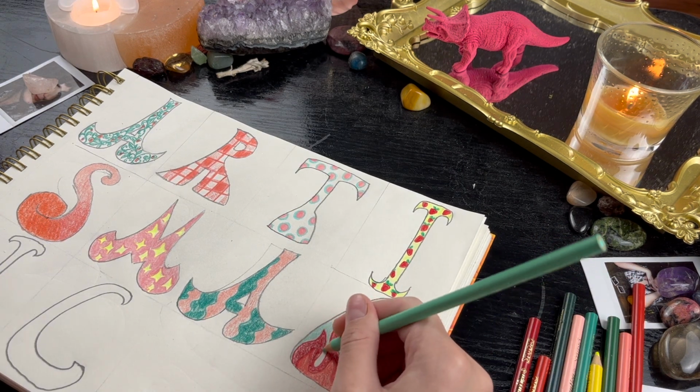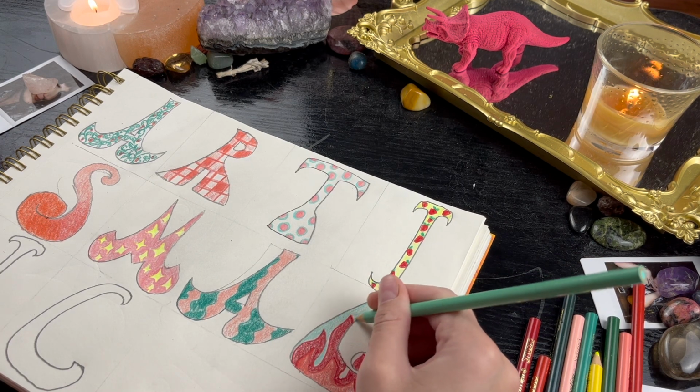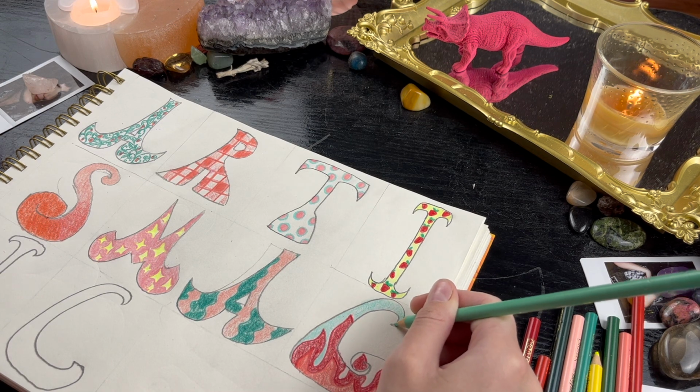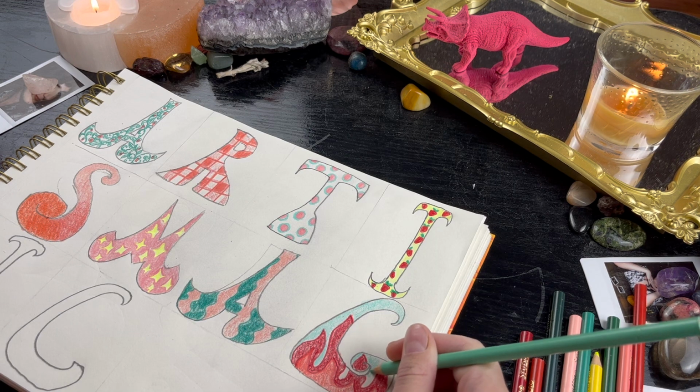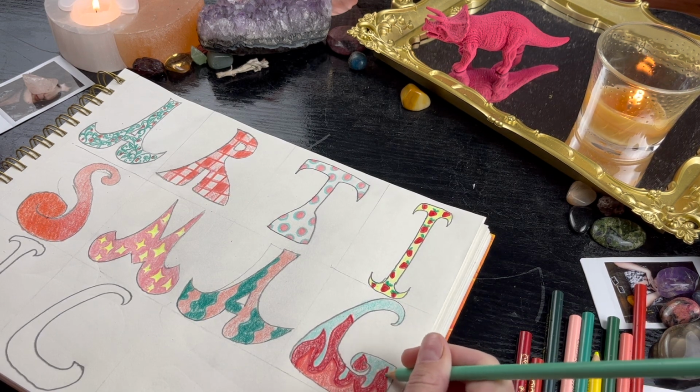We already have a light yellow background, and I love to mix hot and cold, and here I think it's the perfect way to do it. Yeah, I'm so happy with this one.